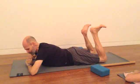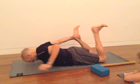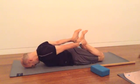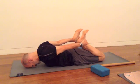You're going to bend your knees. You're going to flex your feet back. Reach back, grab the little tops of the ankles, front of the shins, front of the tops of the feet. Now have your knees about hip bone distance apart. This is a great place to hang out.